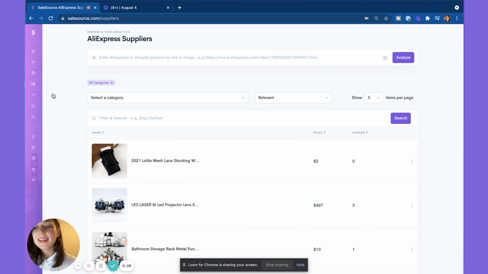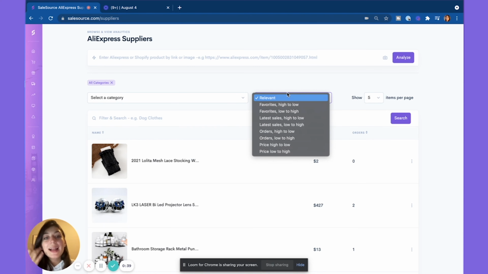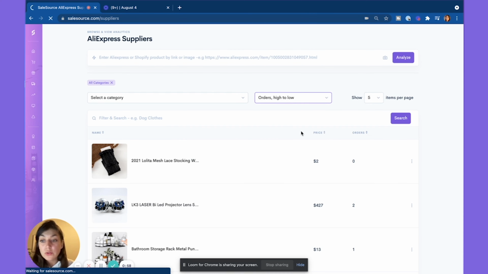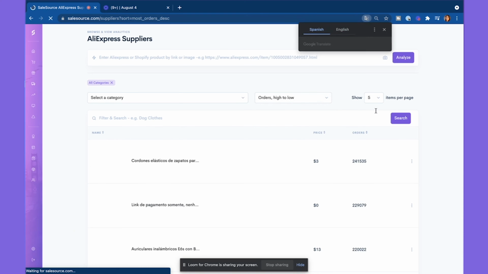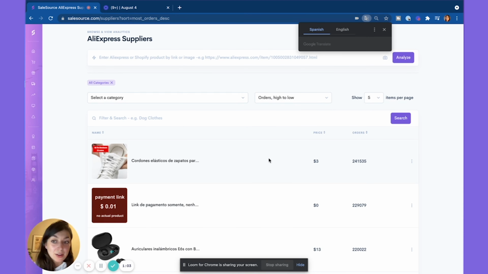So we have seen Shopify products that were launched the soonest. We've seen Shopify products which have made the last sale. So now on AliExpress, we have all of these options on how to order the products. What I think I will do for this one is, I think it could be very interesting to see the orders high to low, so we can see which products have sold the most in general. I guess then we would be able to see when the last order was.